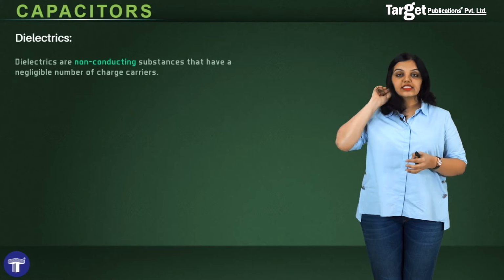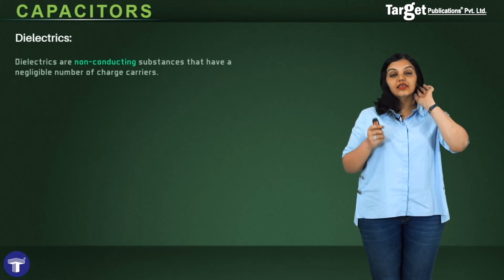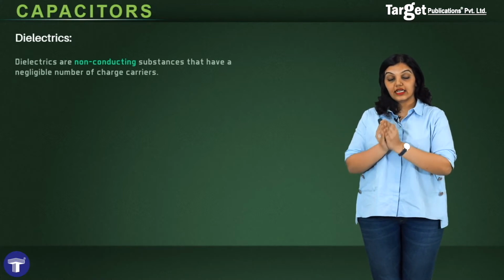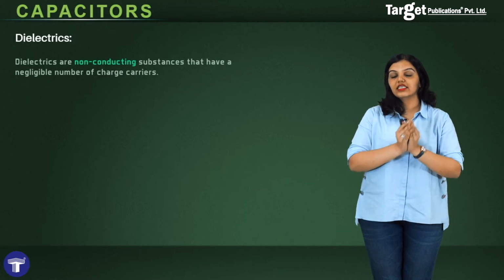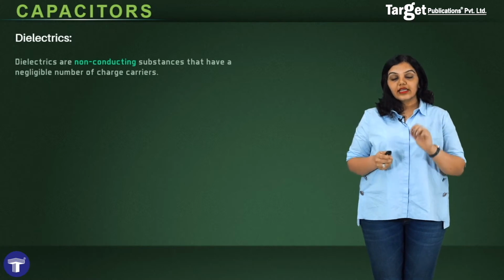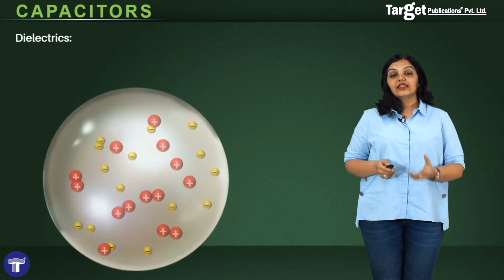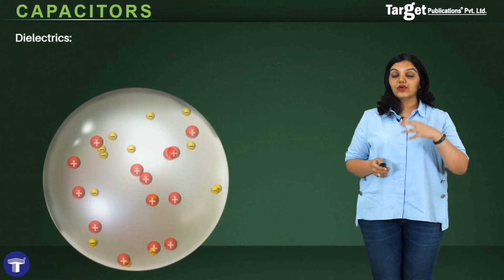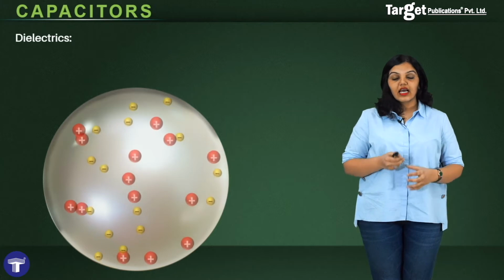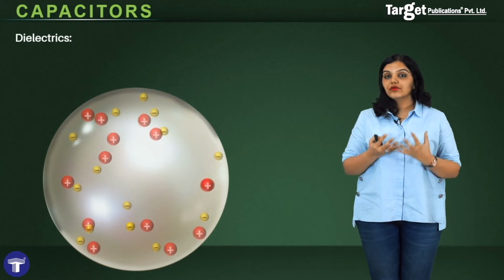So I want to take this time out and explain what is the real difference between a dielectric and a conductor and why that matters in case of capacitance. So let me give you an example. Whenever you have a conductor, you know that there are carriers in a conductor which are both positive as well as negative. And as you can see, they are free to move around.